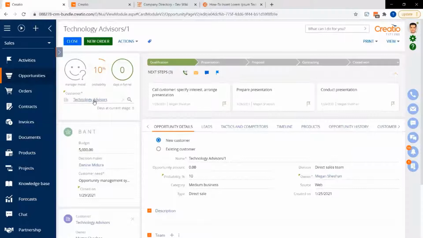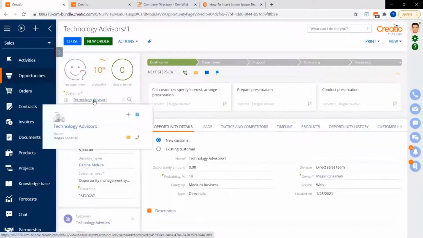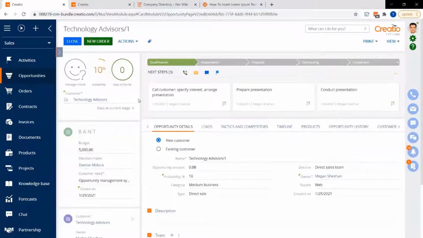Creatio supports linking opportunities to both accounts and contacts to support both B2B and B2C sales. There are also default fields for tracking the budget, authority, need, and timeline information, as well as things like categorizing your sales and tracking the probability. The probability has a maximum probability defined per stage, which your system administrator can adjust. Or if you prefer to have the probability automated based off of the steps that have been completed, you can do that through the workflow engine.